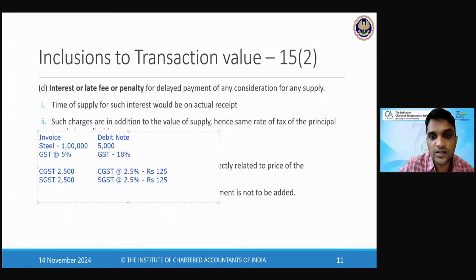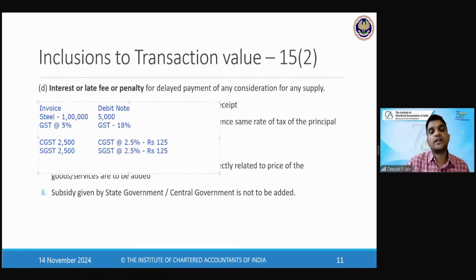And the last inclusion is subsidies linked. So that is a little detailed one. We'll take it up in the next session then. Okay. So we'll take the other one and then we'll close the value of supply. We'll take the MCQs and then we will proceed with the next chapter in the next class itself.